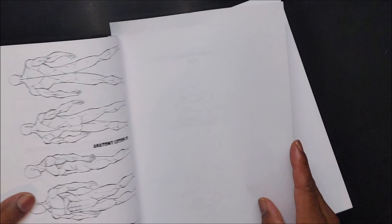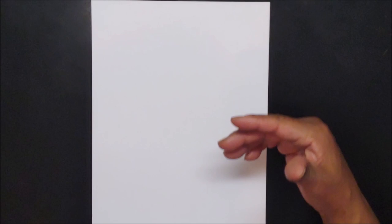So that's what we're going to use from this particular book. As I said, I'm going to put a little twist to it, to try to make it easier. Some of these lessons I have taught before, but I always try to put a twist on it, and when I do another lesson that might be similar, I always put more information and make it a little easier for you guys. So let's go with that particular pose.